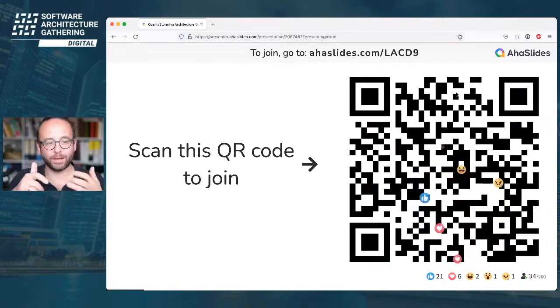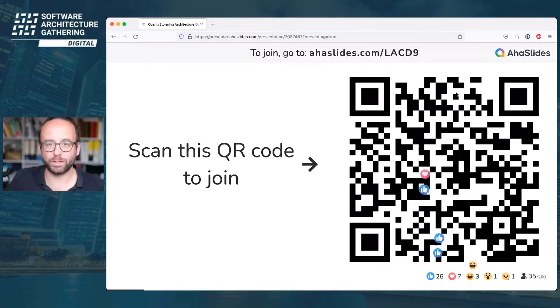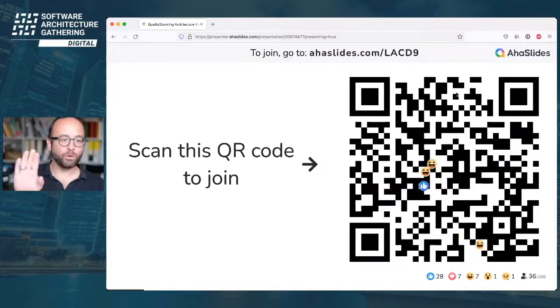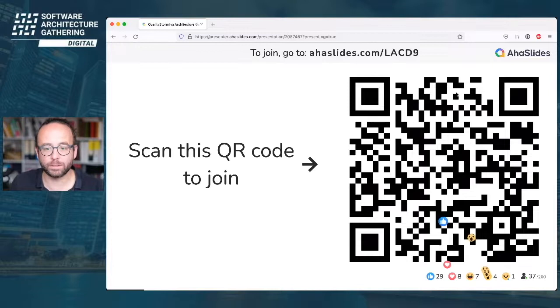And I will also add questions to this talk, where you are supposed to reflect on what I talk about, where I want to have your opinion on certain things. So please join in. I will move this slide away in a few seconds, but you will always see the URL at the top. So if you want to join in later on, this is not a lost opportunity by now.